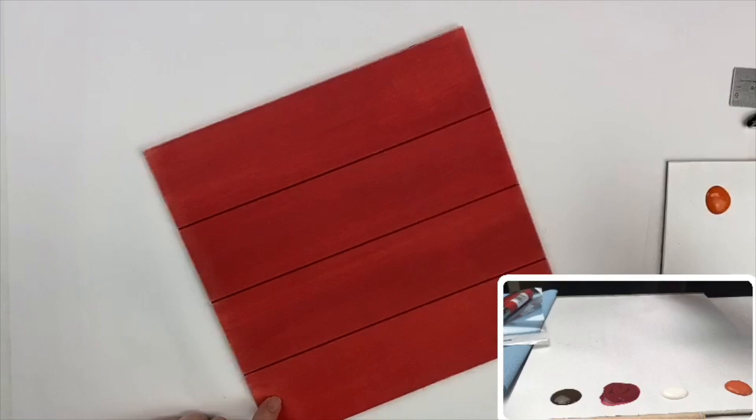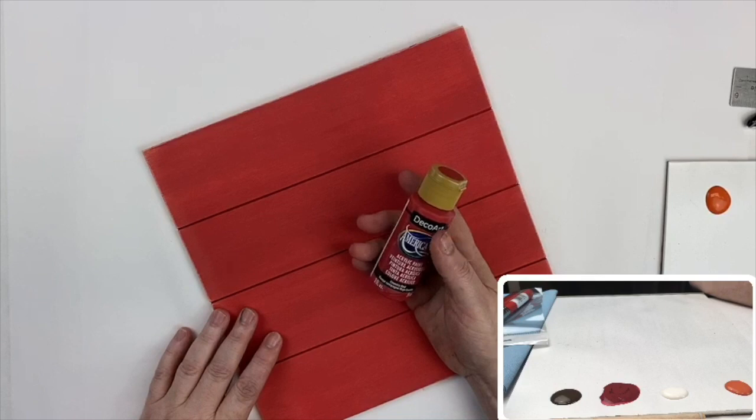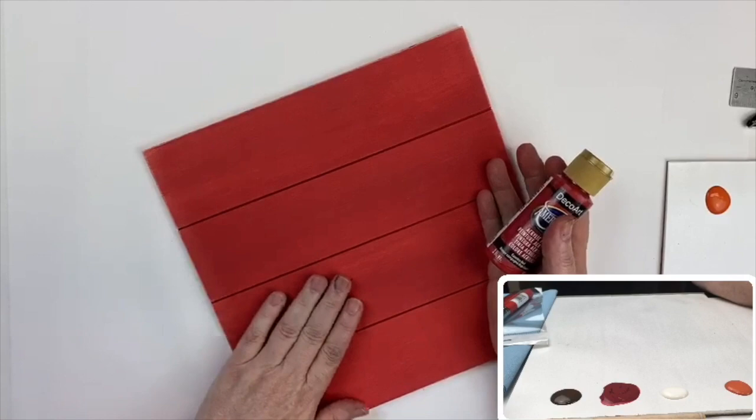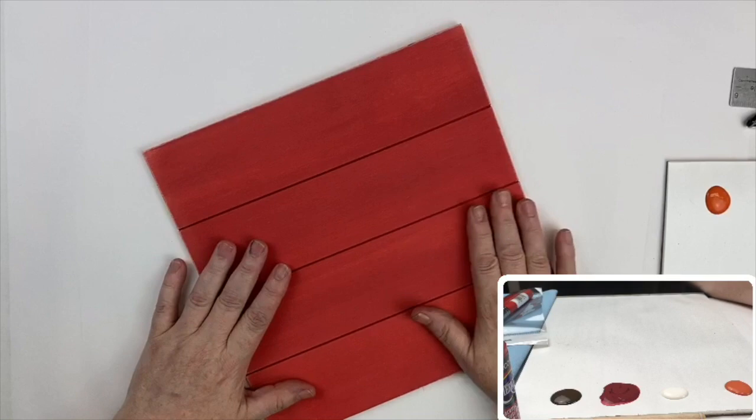This little panel has got one coat of Deco Art Americana. This is Country Red. Just one coat. We don't want a fully opaque thing. You're just going to have a hard time getting it off when we want to get it off. So first step, get that one coat on. It should kind of look a little imperfect, not full coverage, a little darker in spots, a little thinner in others. I like to use lots of water when I put it on, so it goes on more like a deep dark stain than it does a paint.